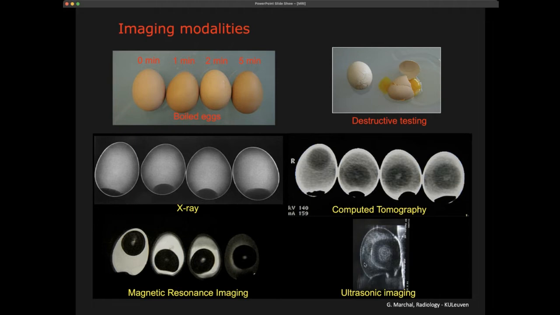So we can only look at the hard-boiled egg, but then we can see quite a lot of details in the internal structure. Today we will cover these eggs, which is based on magnetic resonance. And what you can see already immediately from these images is that here you can see the difference between the different stages of boiled. This is the only imaging modality where you can relatively easily see this. We will see later on that this is based on looking at the liquid content, like the water content. But what you also immediately see is that you cannot see the shell anymore, so you don't see whether there's a shell present or not. So with magnetic resonance imaging, hard, really solid structures, we cannot see.